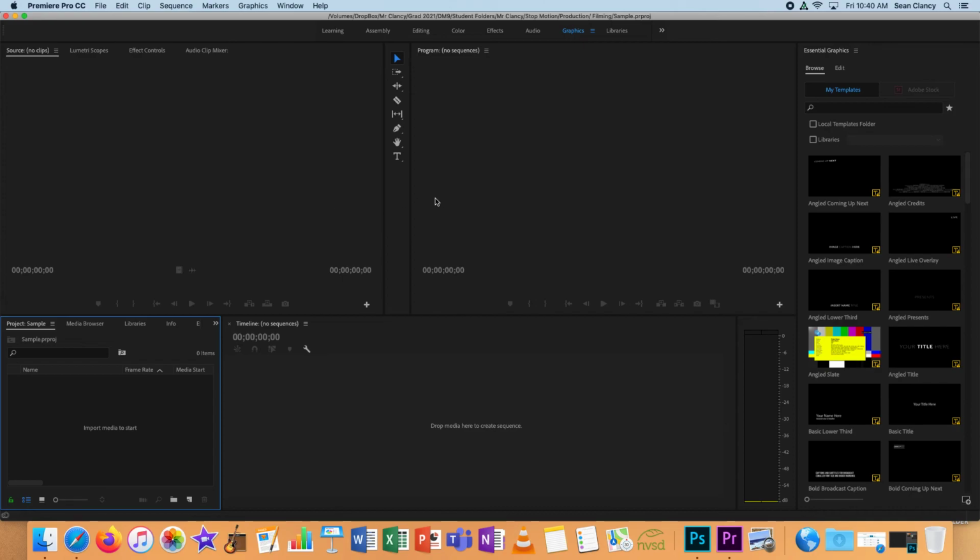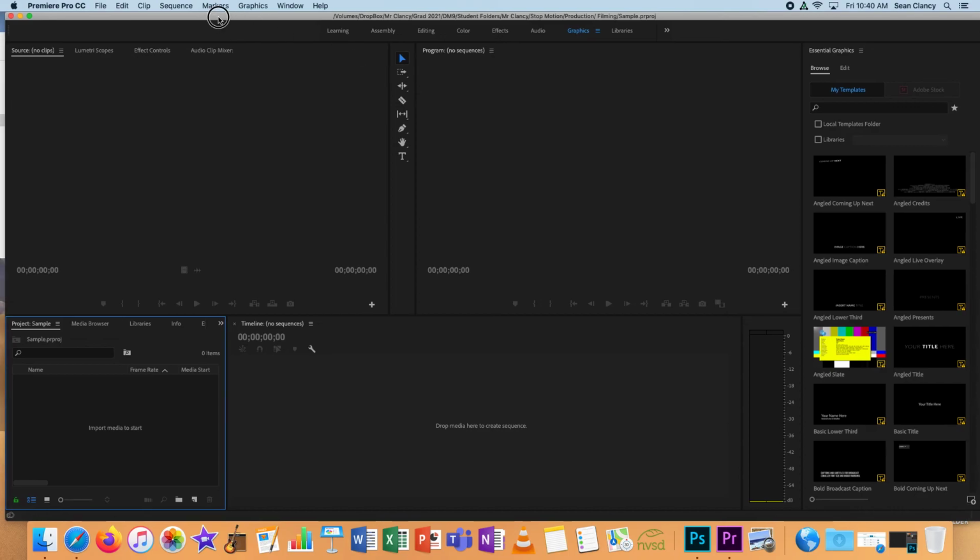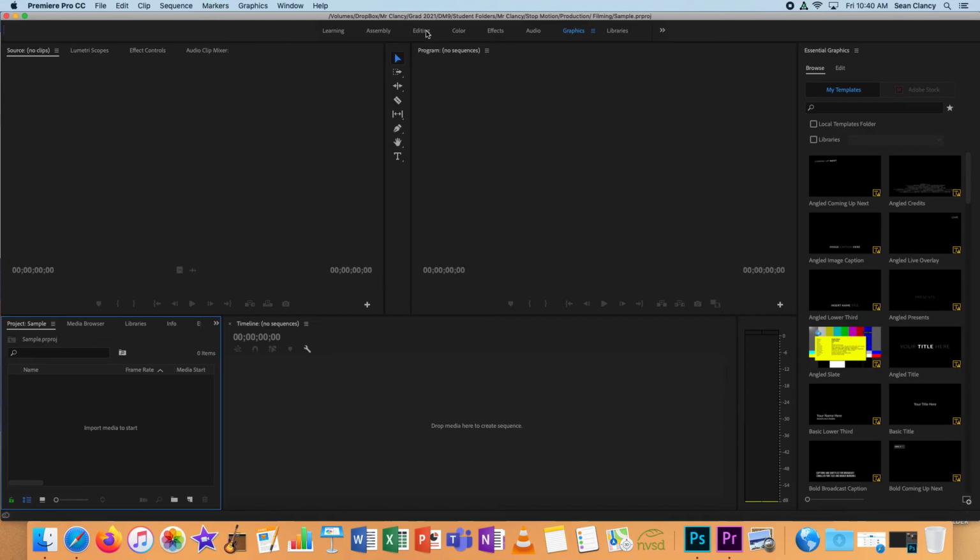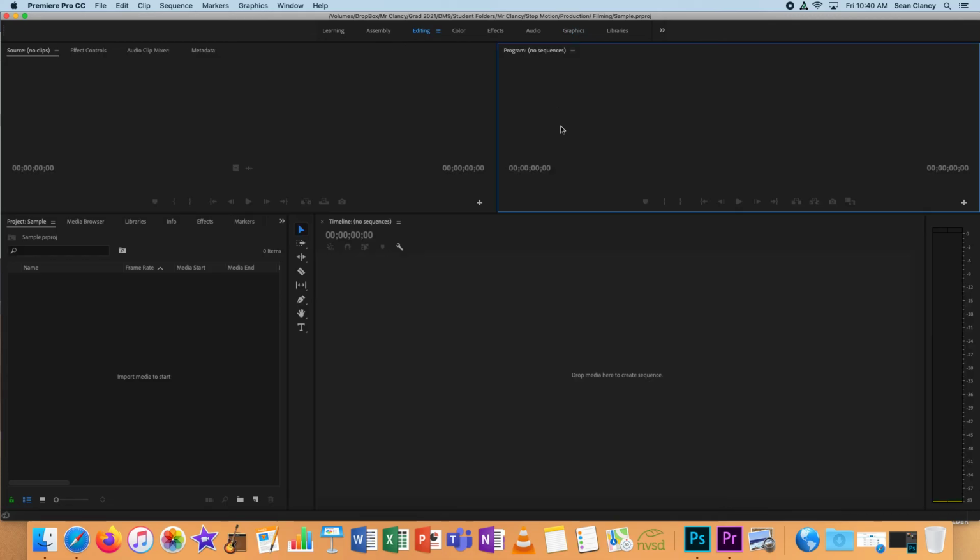We've got your sequence panel here and your source panel. Your source shows you whatever you've clicked on down here, and this shows you them together. And we'll get into that. It'll make sense very clearly. If yours doesn't look like this, you have these options of different styles of editing bays. So typically for filming, I choose editing, and that's the one that I choose.